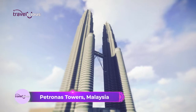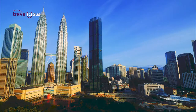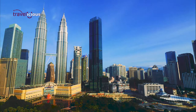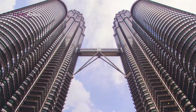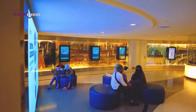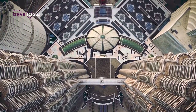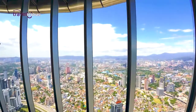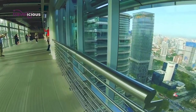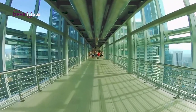Petronas Towers, Kuala Lumpur, Malaysia. Standing at 451.9 metres high, the Petronas Towers in Kuala Lumpur city centre is the tallest twin skyscraper in the world, and a popular tourist attraction constructed to reflect Malaysia's ambition as a global player. The tower's facade is made up of steel and glass, with Islamic inscriptions and art to celebrate the country's main religion. Immerse yourself in discovery at the Observation Deck on the 86th floor, and stand above the clouds as you catch a close-up glimpse of the pyramidal structure of the towers, while exploring state-of-the-art exhibits and digital displays about the history of the building. On the 41st and 42nd floors is the double-decker sky bridge connecting the two towers, which is also the highest two-storey bridge in the world.